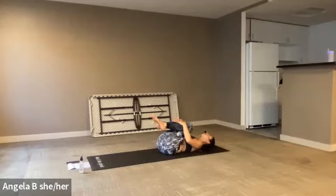Hug your shins to your chest. Breathe here. If it feels good for you, bring your nose towards your knee, coming into a tiny little ball.